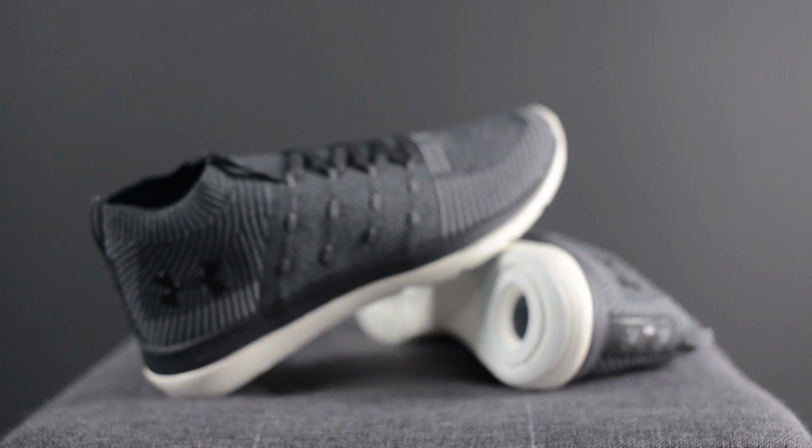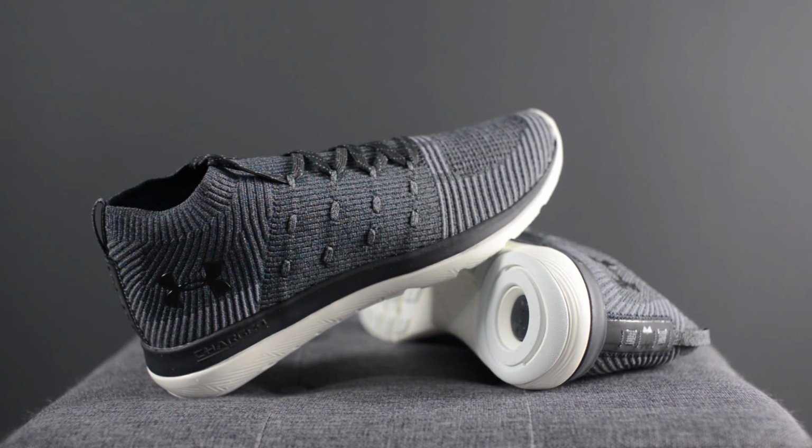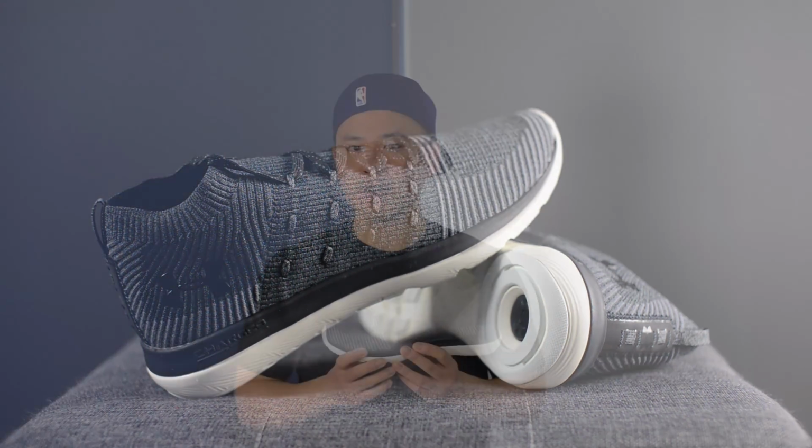In terms of the comfort of the midsole though, this was actually quite stiff. I personally didn't feel too much of this top layer of the Charged foam, but if you're someone that prefers to have more ground feel when you're wearing sneakers, or you just prefer a much more firm setup, then this is definitely going to be a shoe that you'll like. With this firm cushioning setup, it feels very stable and secure underneath your feet.